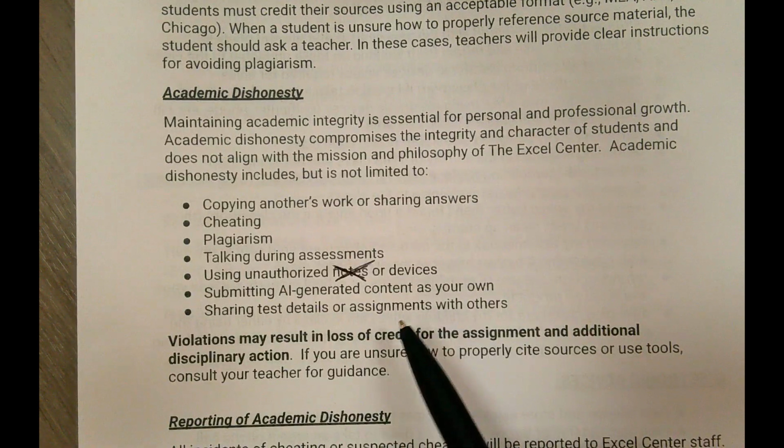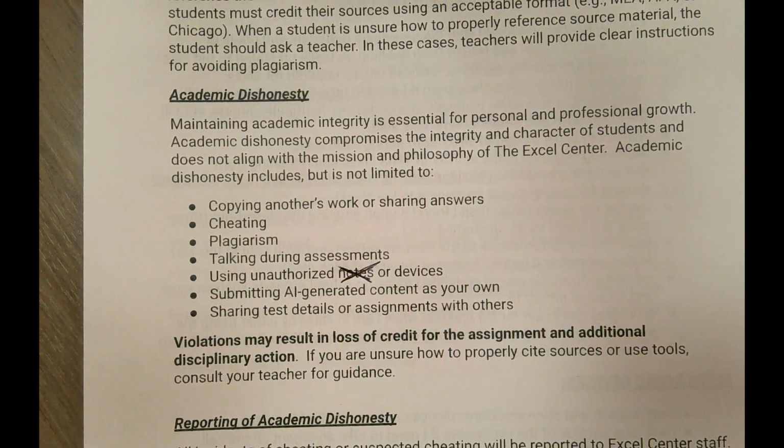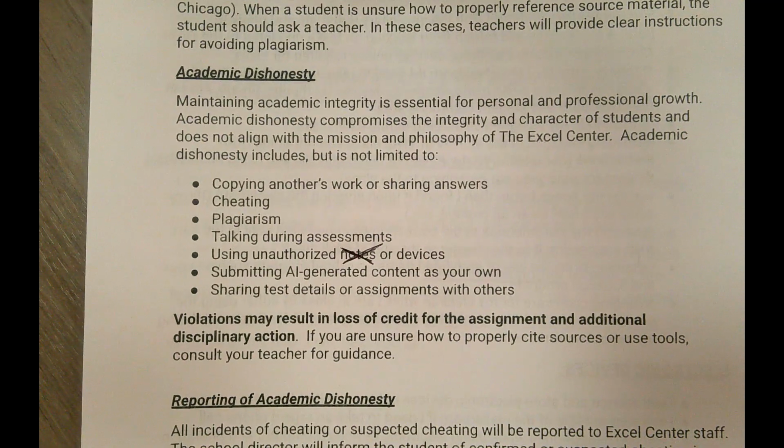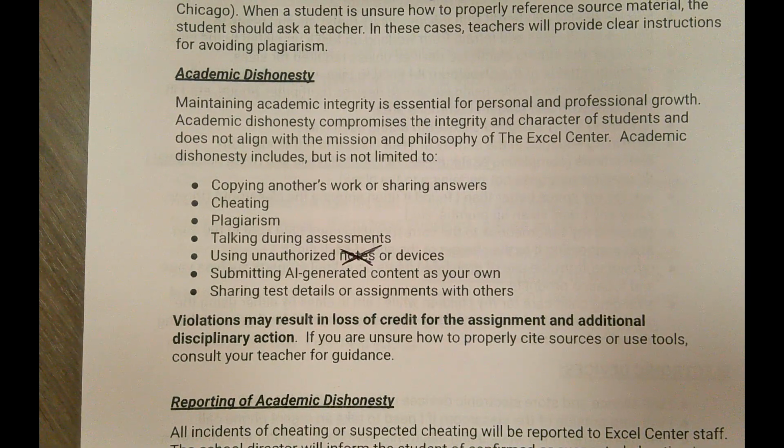Sharing details or assignments with others. If a friend comes to you and says, "Oh my gosh, I didn't finish this last night. Can I please copy your paper?" Guys, don't do that. It's only hurting yourself and that other person, because number one, if you get caught doing that, and I promise you, you might think it's not easy to get caught in math, I've caught quite a few students last term cheating, you will get a 0 on that assignment. That can really hurt your grade.